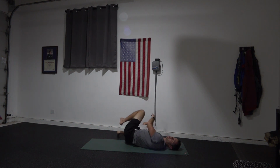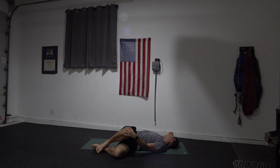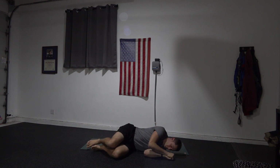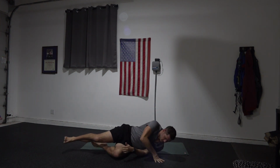Take your knees off to your left. Take your eyes off to the right. Keep your knees off to the left and roll over into a fetal position. And press up to a seated position with your eyes closed.